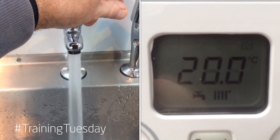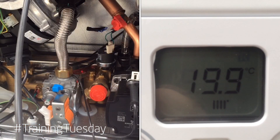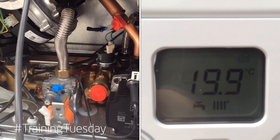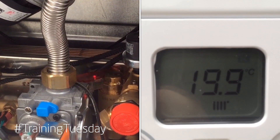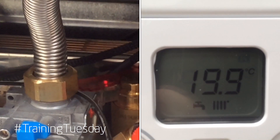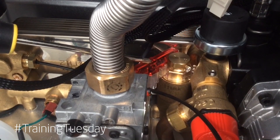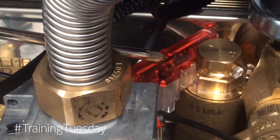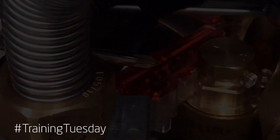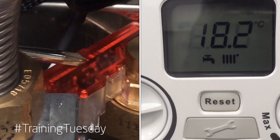Put a hot water demand on by turning on a hot tap. If you look inside the unit you will see that the Hall Effect Sensor light is solid state bright red. This will indicate the hot and cold pipework is correct — cold on cold, hot on the hot water outlet. If however this light is partially illuminated, very dim, or flickering like a bad connection effect, then this may indicate that the hot water and cold water pipes are inadvertently crossed. We can also see that the tap icon on the display is not indicating hot water demand.